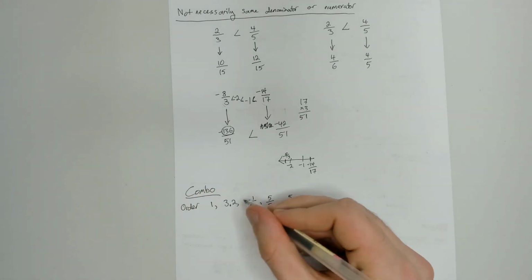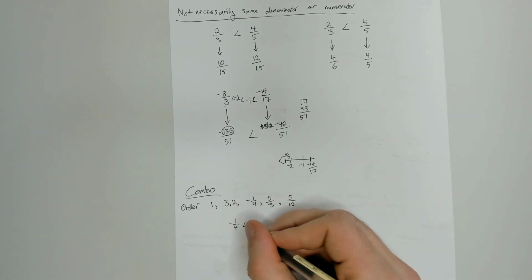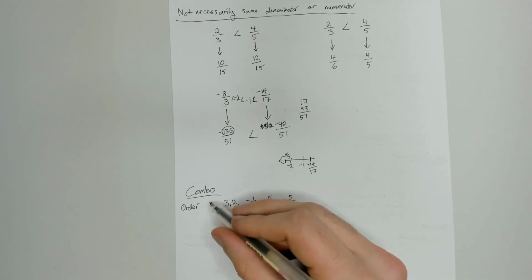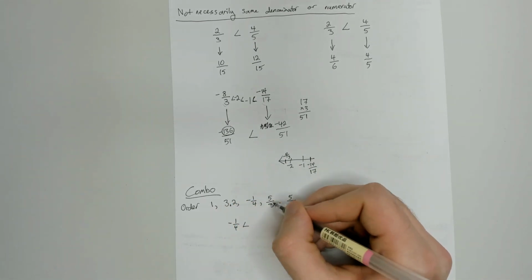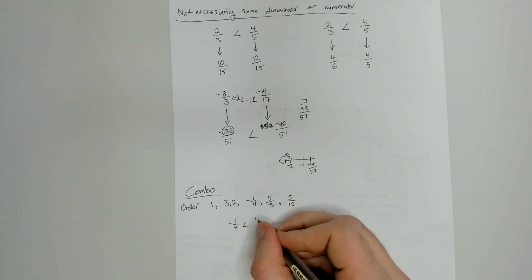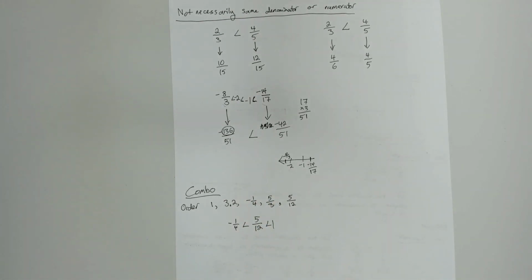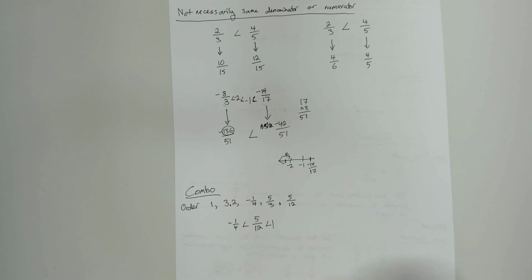All right, so the first one, this negative 4th, is easy, right? Because there's no other negatives to deal with, so that's going to be right to the left there. And then after that, we have all of these to look at. So we have 1. Is anything less than 1? 3.2 isn't. 5/3, that's an improper fraction, so that's bigger than 1. But 5 over 12, that is definitely smaller than 1, right? So we have 5 over 12 right here. And then 1 is going to be next. Because for 5 over 12, the numerator is smaller than the denominator, so that division will be between 0 and 1.